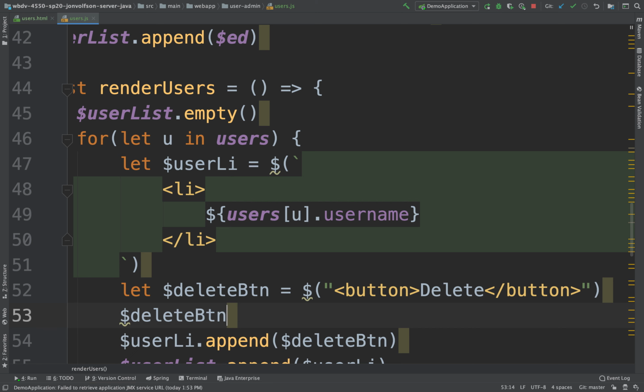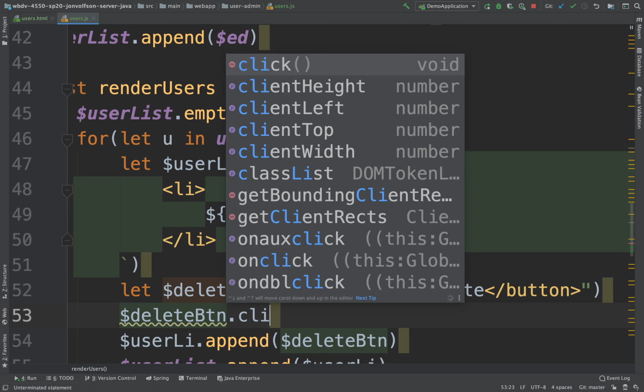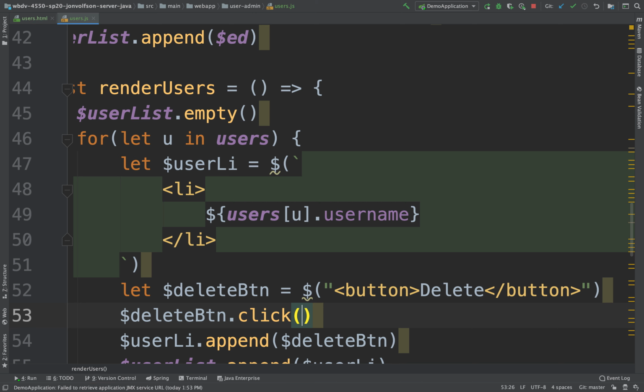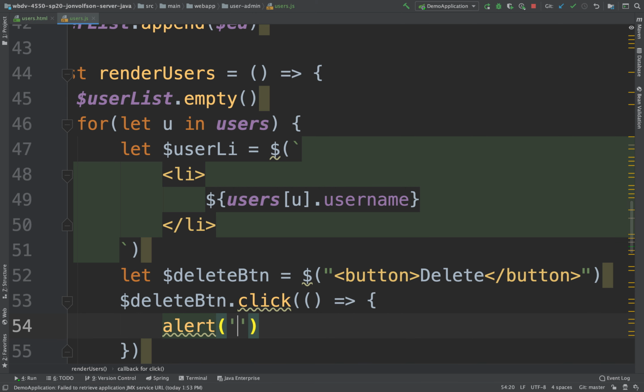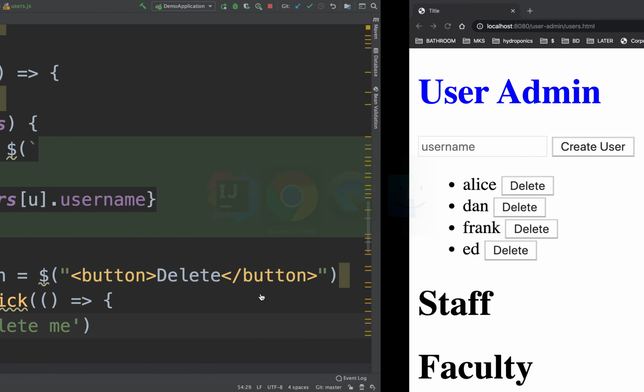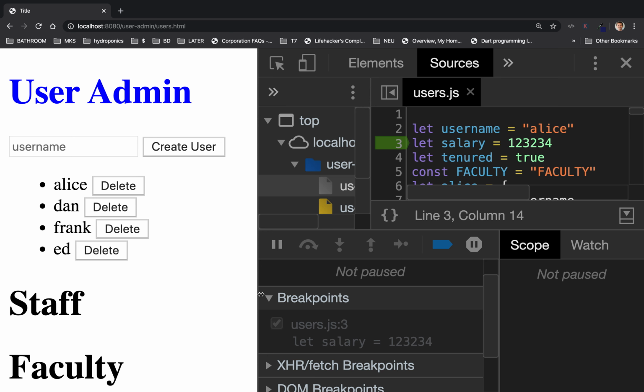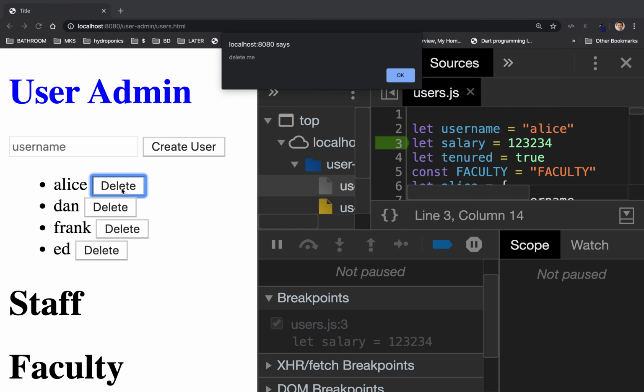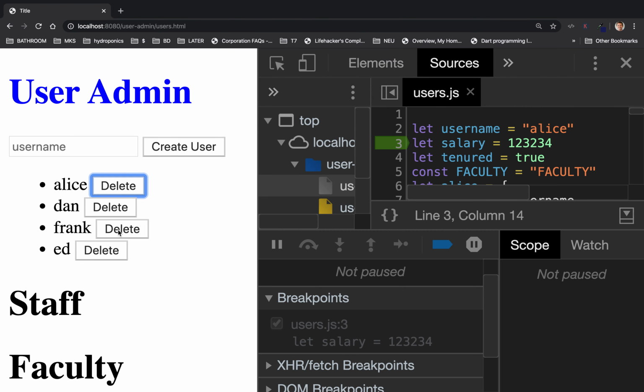I can say deleteButton, do a click as an event handler, and call alert delete me. So now every single button here is going to be bound to that function. If I click on delete, we have the alert, delete me.